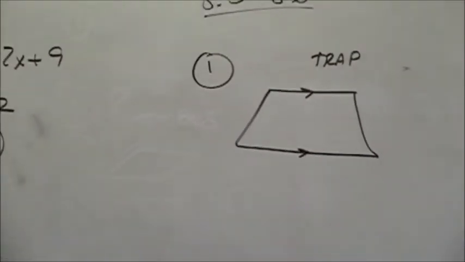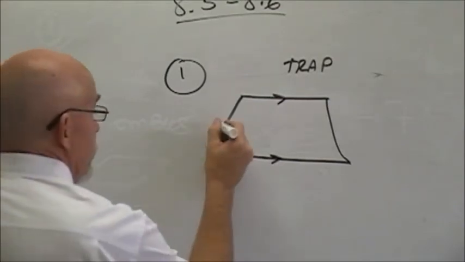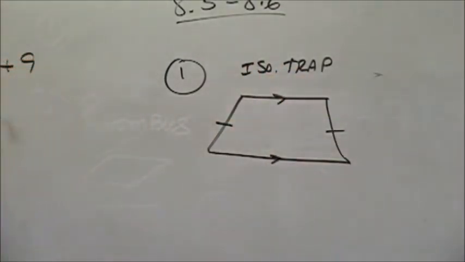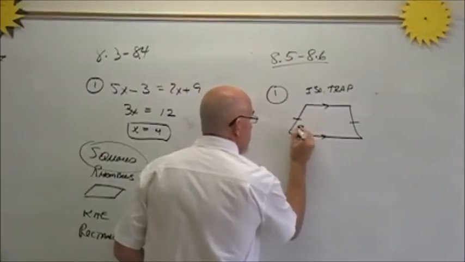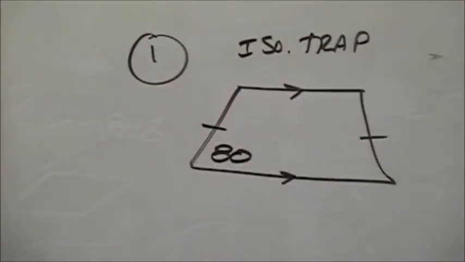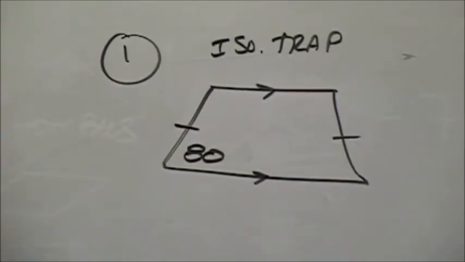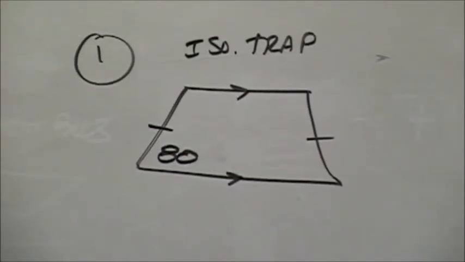Those things we studied in the past. It's isosceles because they told you the 2 sides that are not parallel are the same. So we call that an isotrap. And so we learned some things about an isosceles trap. If this was 80, we called this a base angle in our crossword puzzle that we did, right? That's 80. What's the other base angle? 80. Gotta be the same.